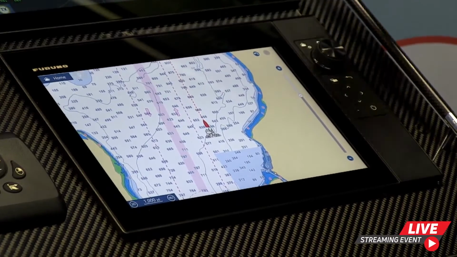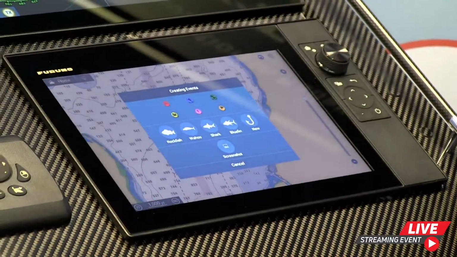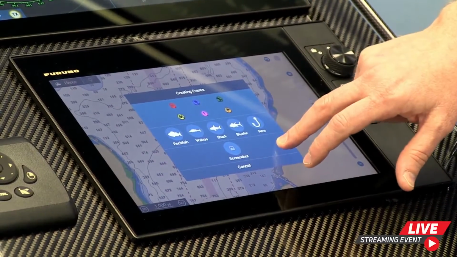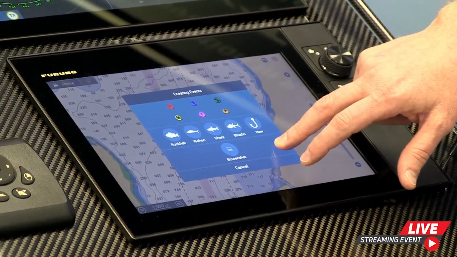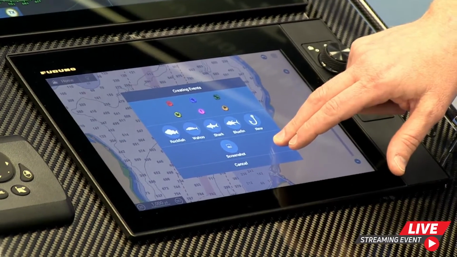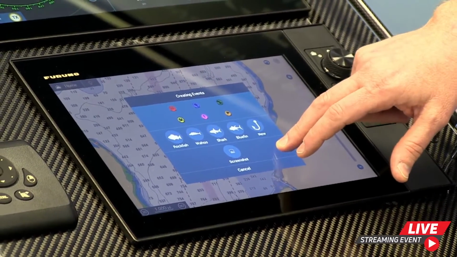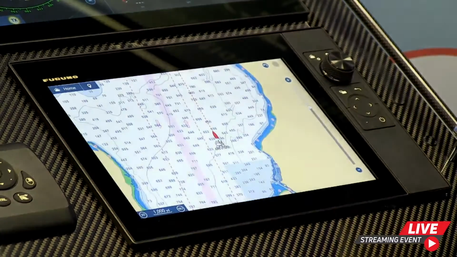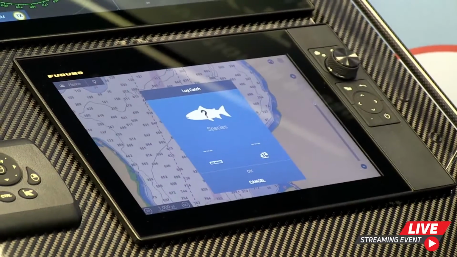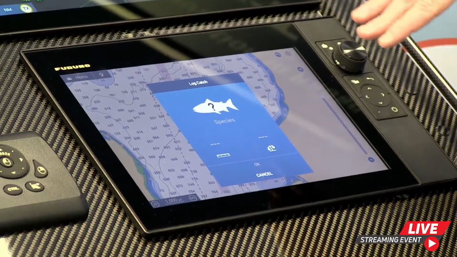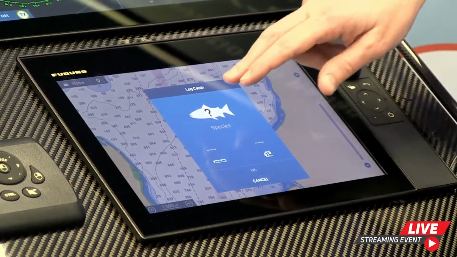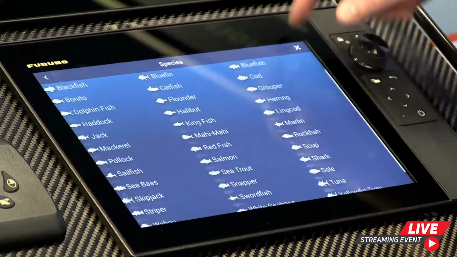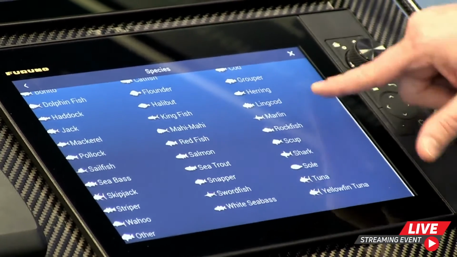When you tap on that, you'll be presented with the standard event screen, but you'll also notice this new row down here that has your fish. What you're going to see is the last 4 species of fish that you recorded. If you were to catch something new, just hit that new button, and you'll be presented with this screen right here. This screen is going to have where the species is, so just tap on that, and it's going to present you a list of all the different fish that are loaded onto our system.